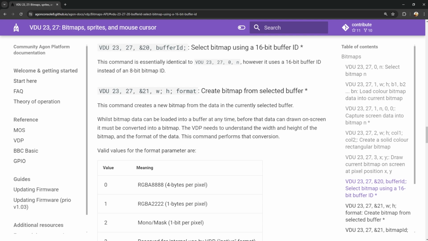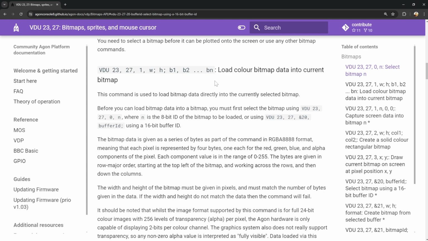and then just use code to tell the ESP to draw it on the screen for us. Something that's a little bit awkward is that there is a command here that loads bitmap data into the current bitmap. So if I could somehow get my PNG turned into whatever bitmap data this thing needs, I can use this VDU command to load all the bytes in. But if you think about that for a minute, my bitmap might be like 32 kilobytes of data. So I'd have to construct this massive long, literal 32 kilobyte long VDU command and run it, which would stall the machine whilst that was being uploaded.